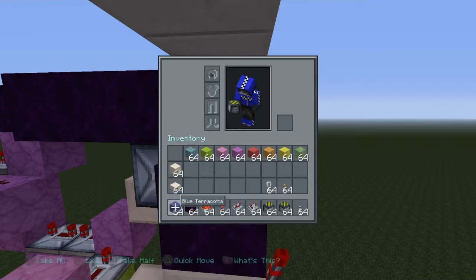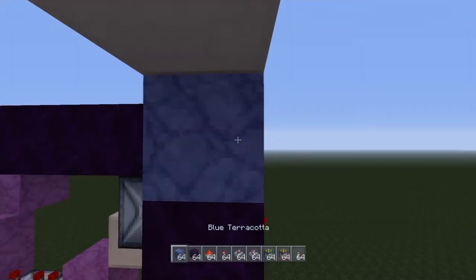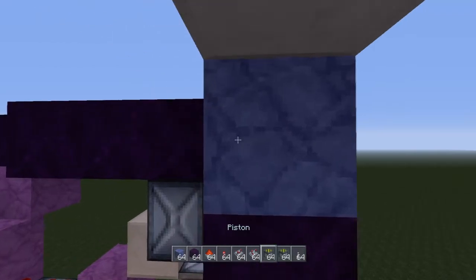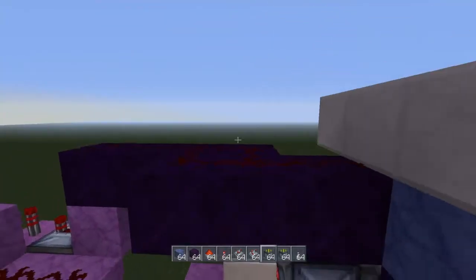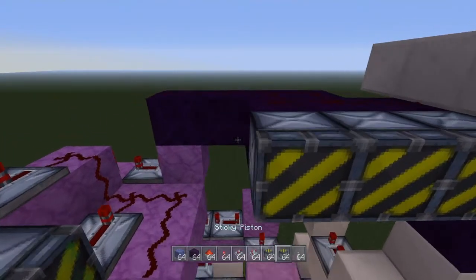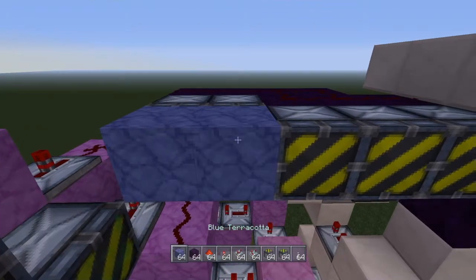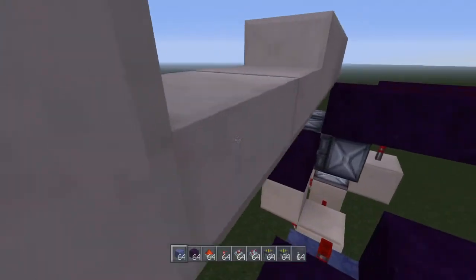Put a sticky piston next to this piece of obsidian. Grab blue just to keep our colors straight here. And put a blue block just like that. Grab regular pistons, not sticky pistons. And we're going to put 3 regular pistons in. 1, 2, 3 like that. Then grab your sticky piston. Put 1, 2 sticky pistons like that. With a block in front of each one of those. And we're going to do the same thing to the other side.